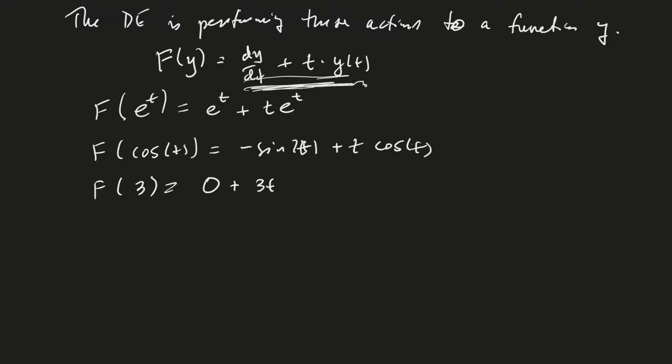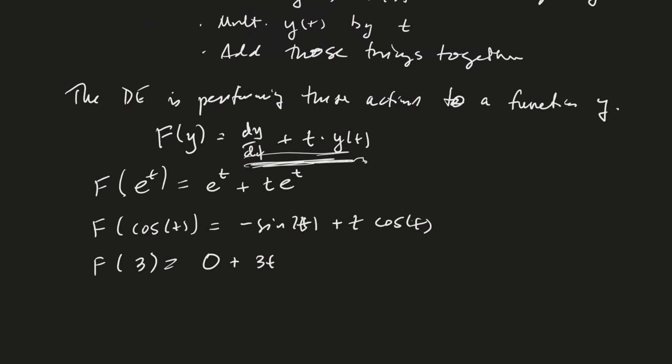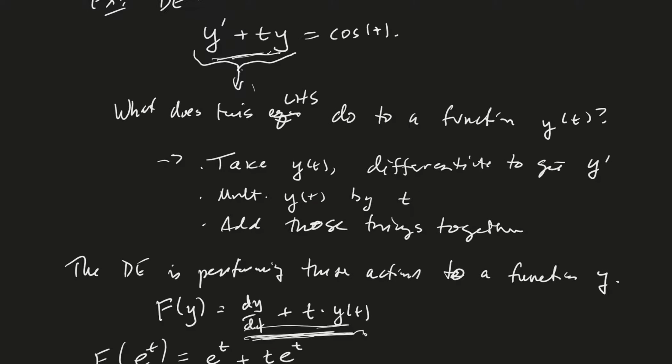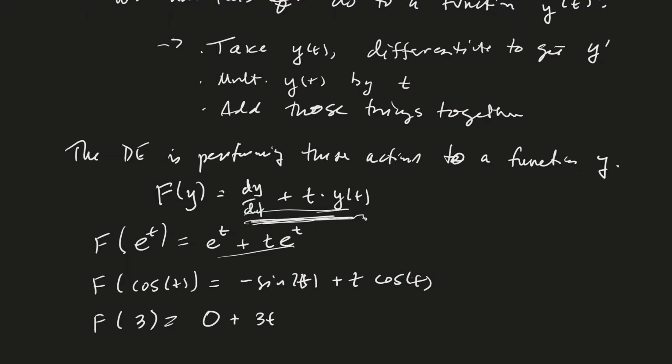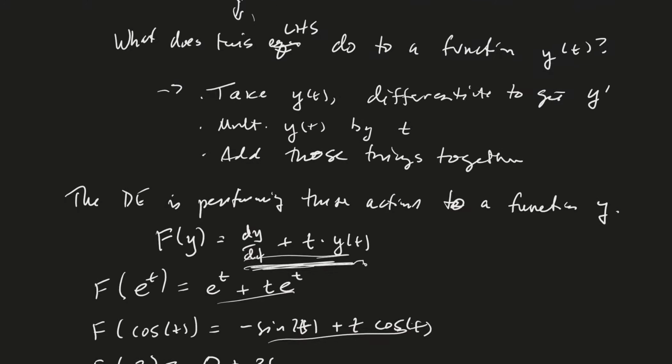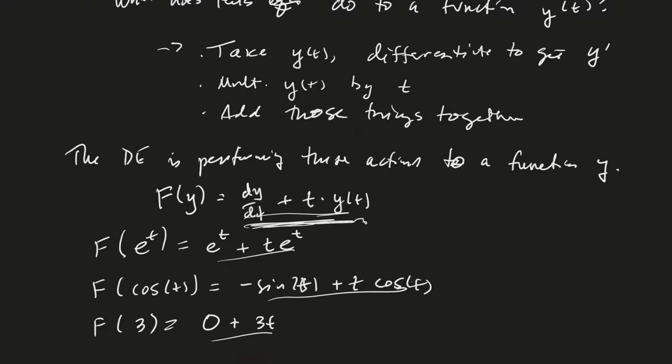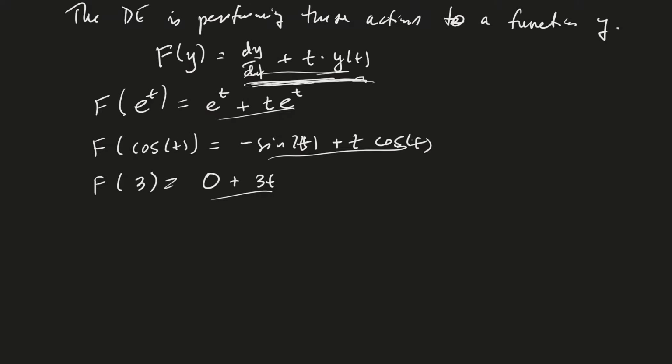And so I think we're ready for a definition now. By the way, in solving the differential equation, what are we doing? We're looking to see if any of those outputs of the function is equal to cosine of t. In this case, are any of these equal to the cosine of t? No. Therefore, we have not found the solution yet. But we can still act on the differential equation using what's going to be called the differential operator. And so let's define that.